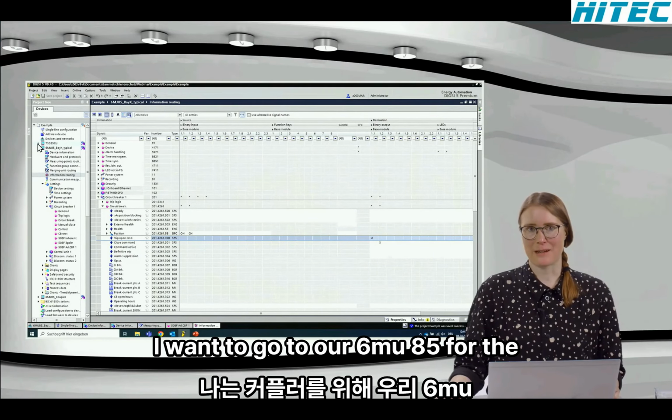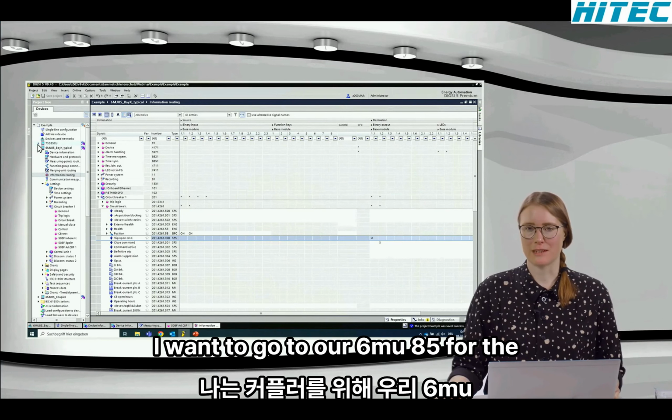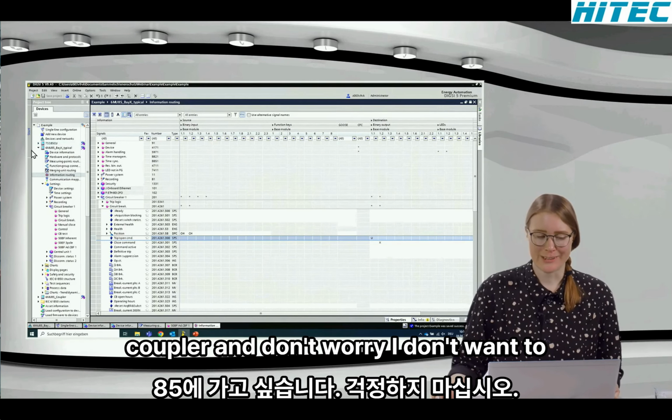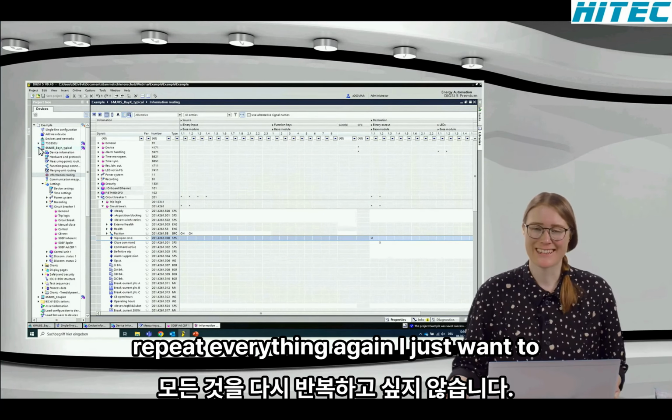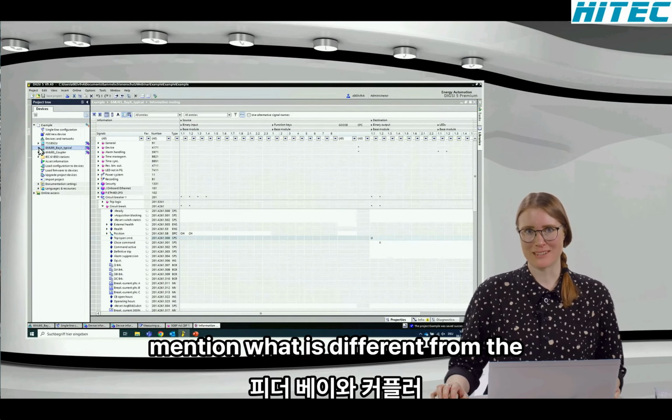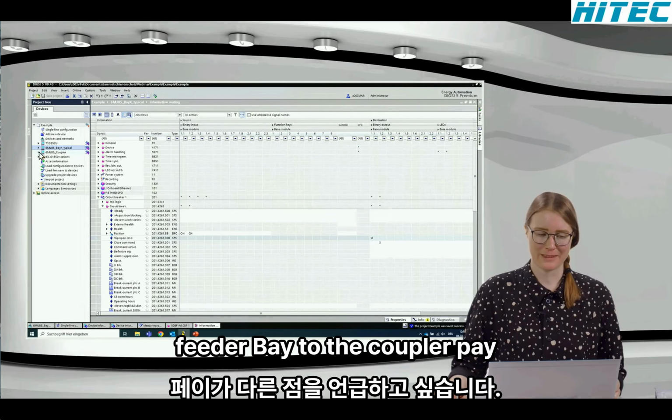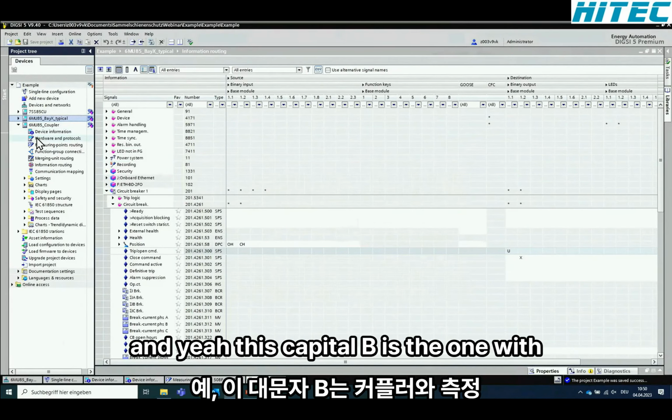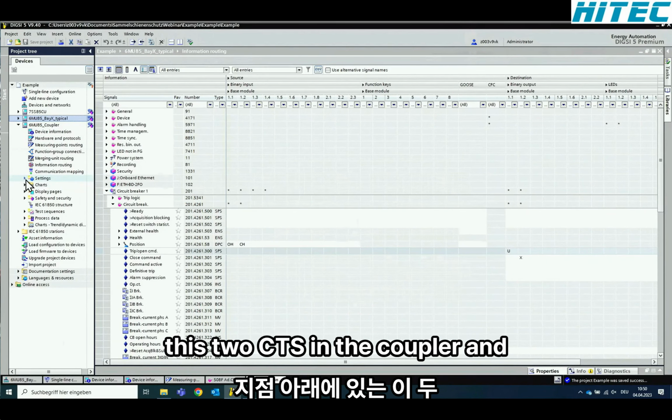So the next step, I want to go to our 6MU85 for the coupler. And don't worry, I don't want to repeat everything again. I just want to mention what is different from the feeder bay to the coupler bay. This coupler bay is the one with these 2 CTs in the coupler.